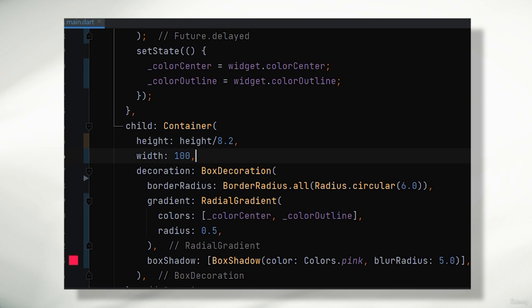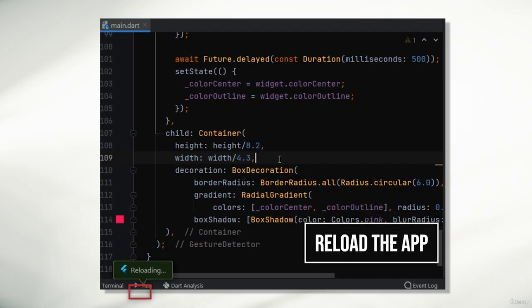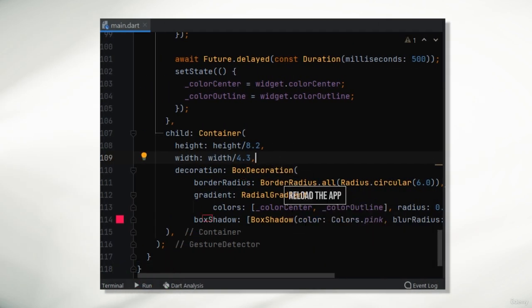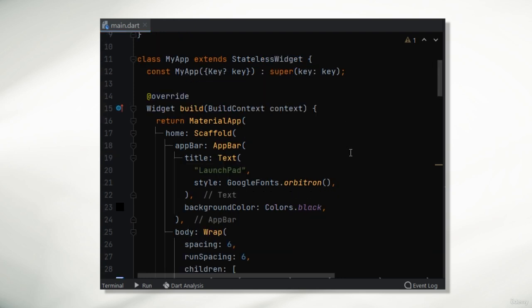I've come to the conclusion that 8.2 is the best choice after trying a lot of numbers, and you might need to do something similar in your future job. Here, I'm going to put the width and divide it by 4.3. Let's reload the app now. And it's going to fit in most of the devices.